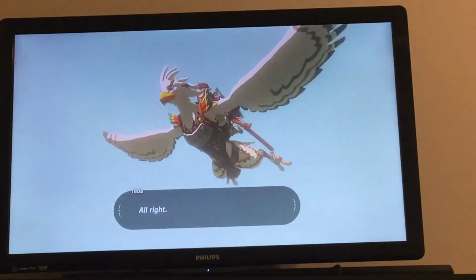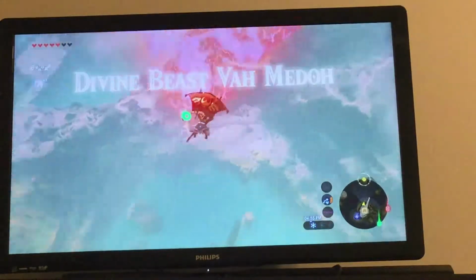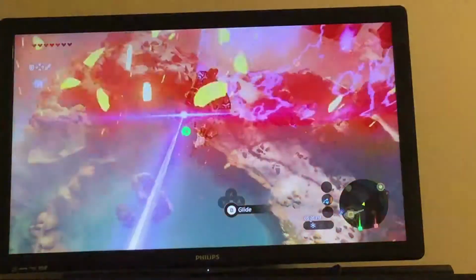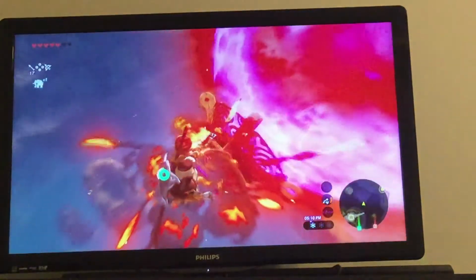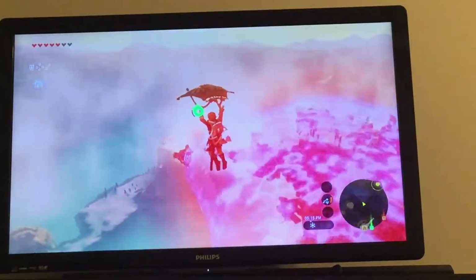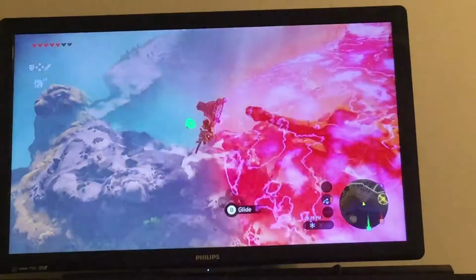Let's go. Alrighty. Pew. I hate this part. I have no idea where I should be aiming at. There we go. So it takes two. Oh, okay. That was a little close.